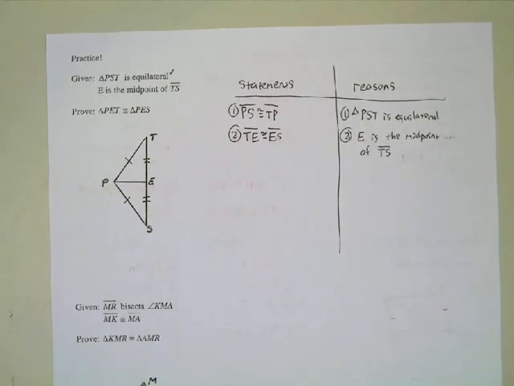So yeah, Corey? So you put PST is equilateral. What did you put instead of putting TP? What did you put, PS and PT? Yep, that's fine. PS and PT, that's fine as well. Yep. Still the same segment. Okay, we need one more congruence here. What else can we say is congruent in this triangle?